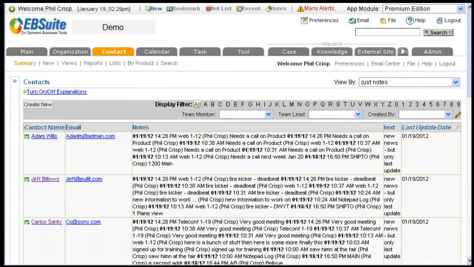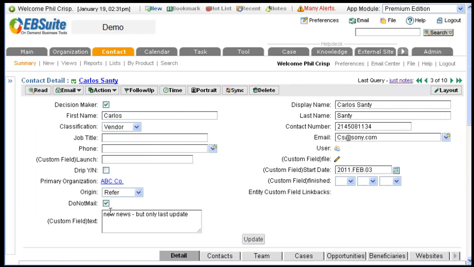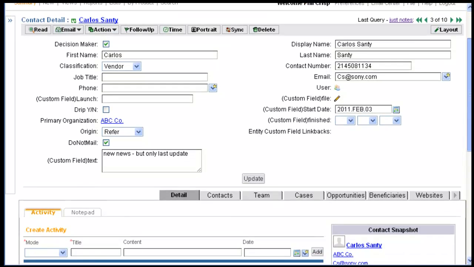Now when I go back and I look at the view of all of my contacts, I start to see it here in the notes column, a chronological history of all the activity around the particular contact. And then here's the single text field. Again, that text field will just be supplanted or written over by the new information that's added by the import. Here, if I look at a particular contact, I'll see that there's the new news, but only has the last update. So that's what actually was in the text file that we imported. So the old information will be written over.